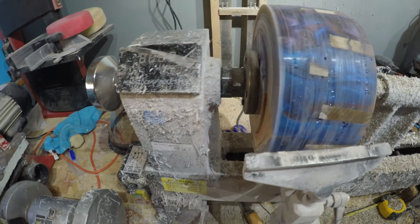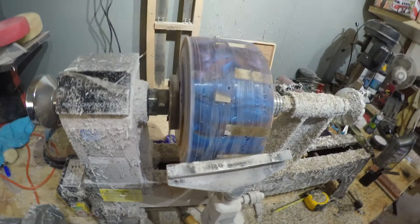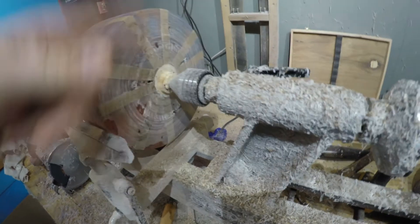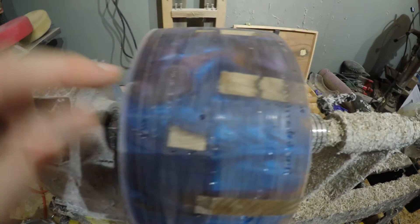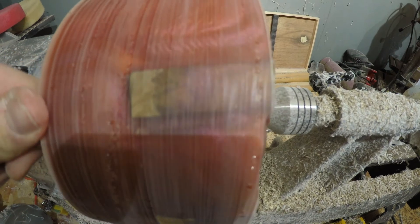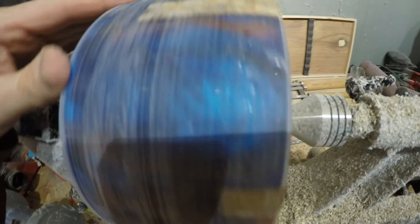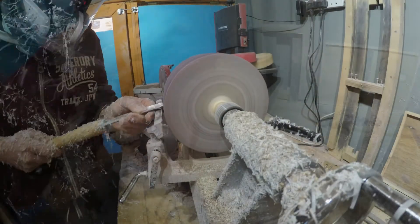I'm quite disappointed with myself on that one — I really should know better. I didn't record getting it to this point because I wasn't sure I was going to continue with the video. I've managed to get it to a point where it's reasonably balanced; I've chopped off that side, and because the wood pushed up it's created lots and lots of air bubbles — which are these bits here. That is more chip-out, I should imagine. The wood is all over the place in there, but I'm hoping that as we get further in there's going to be less air bubbles, and I can mitigate the chip-out as much as I can with the tools.